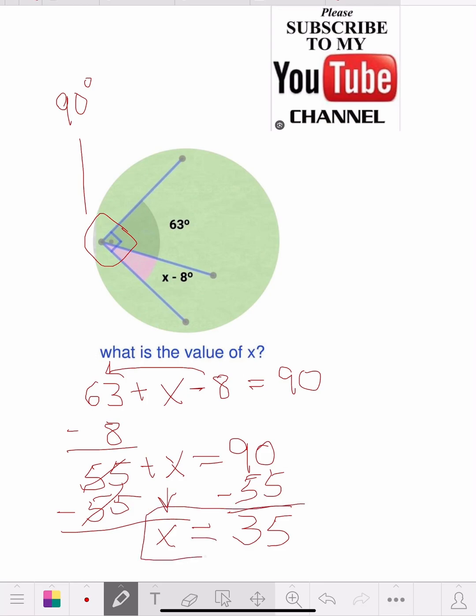So we can square this off right here. And you see how I wrote nice and neat, so that at the end of the test, I can go back and check my work. Did I do this right? You can always go back and plug this in. I know I have to get to 90. So I've got 63, and I've got 35 minus 8, because that's what I said x is, minus 8, equals 27. So does 27 and 63 equal 90?